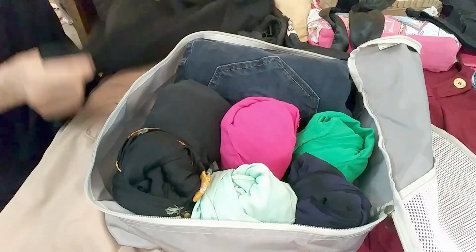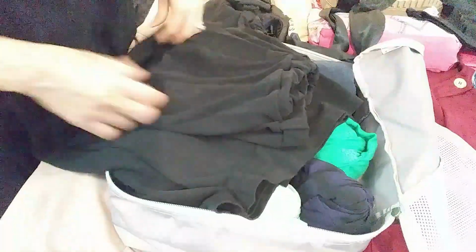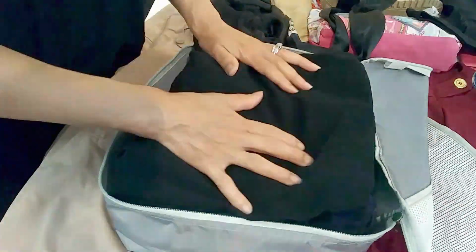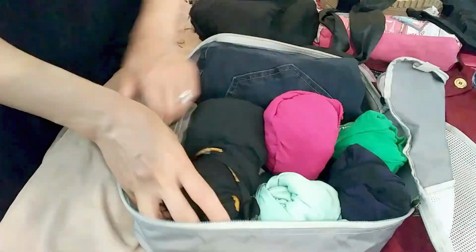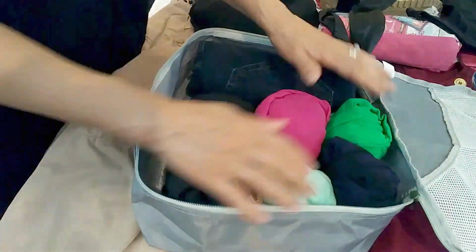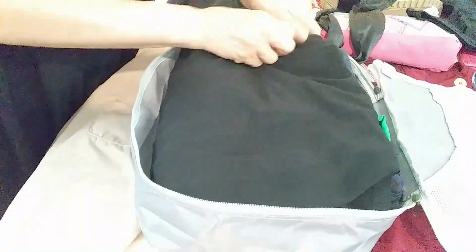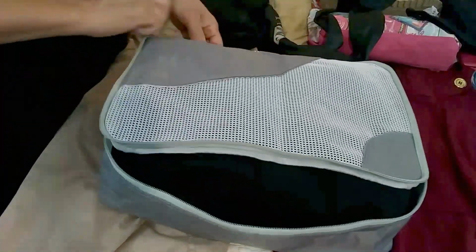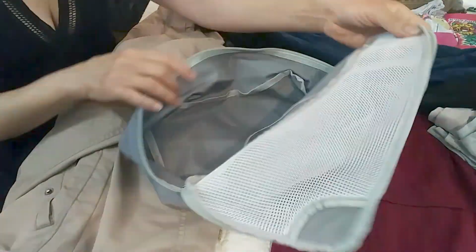So there in the bag I have jeans, I have 2 long sleeve t-shirts, a short sleeve t-shirt, 3 long sleeve loosey-goosey shirts, and then I have a thick skirt that I'm putting here, and I'm wearing heavier items, and I'll talk about that in a little bit. But since I didn't have anything else to go in here, instead of making room, which I could have if I had more items, I am just going to take this and put it over the top, evenly distributed, for a good balance of weight distribution, so that it makes it easier for everything to hang well on my back. And you'll see that. Yeah, so that is all of the tops there.